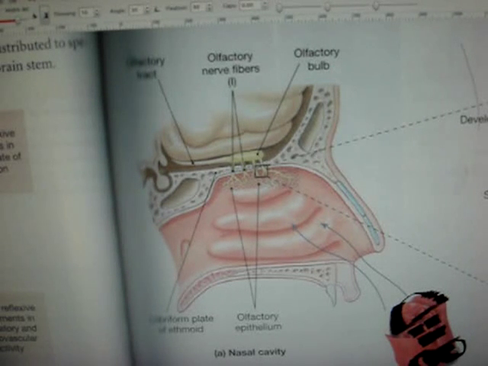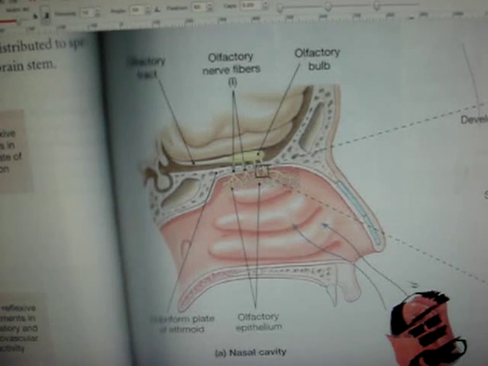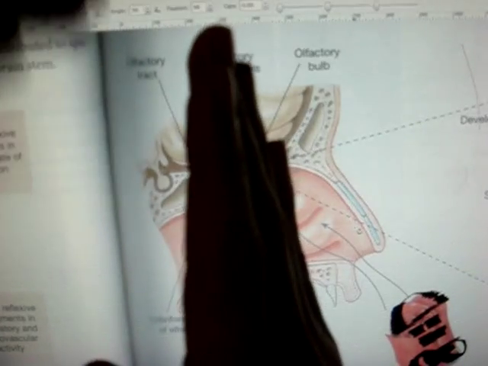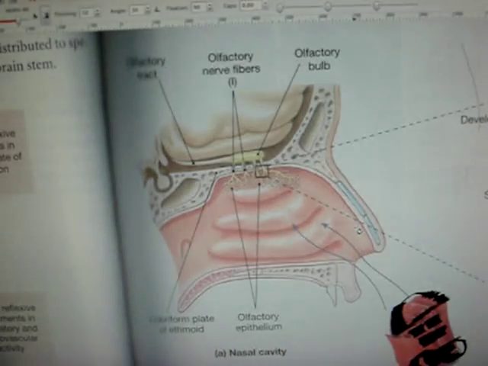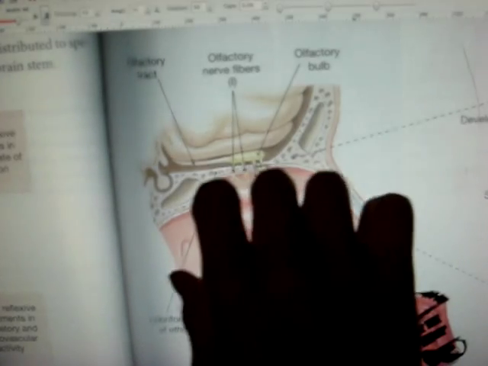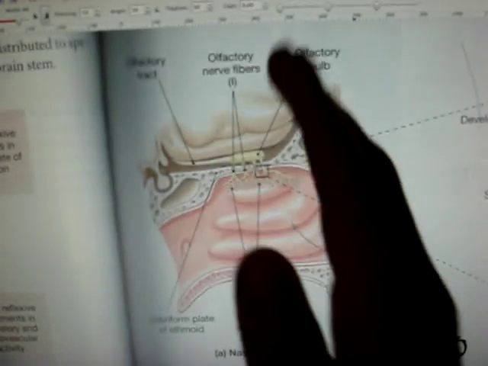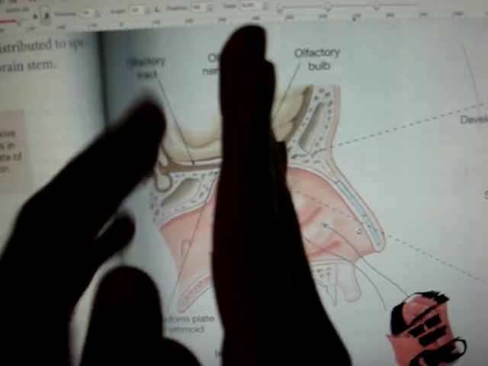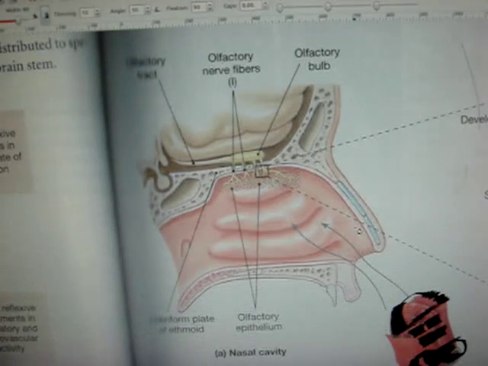Okay, now let's take a look at the diagrams so I can explain it better to you. Okay, the nasal cavity. As I was telling you before, I was going to talk about the olfactory organ. This entire thing is the olfactory organ. Imagine that there's a septum dividing it, like this. So one olfactory organ would be on this side, the other one on this side. This picture is showing you one half of the organ. You're seeing the septum is cut right there, and then the organ is right around here.